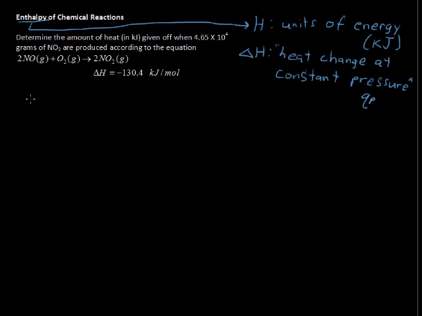Let's talk a little bit more about this change in H, this delta H. The triangle means change in. Change in H, that is equal to the enthalpy of the ending products minus the enthalpy of the energy from the beginning reactants.